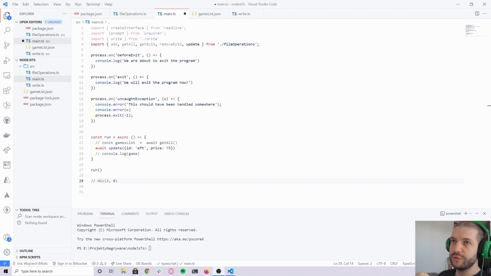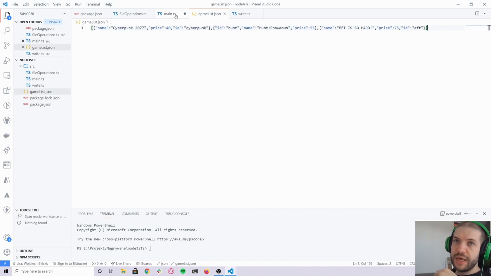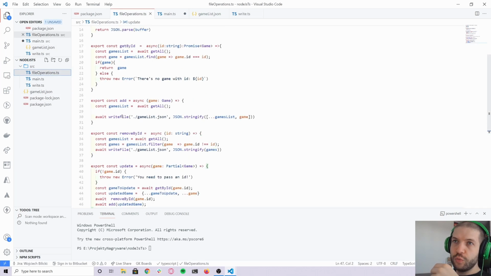I will try to keep it very, very simple, and we'll introduce these concepts later, probably when building an API with Express or Nest.js. We'll use the game list JSON file as a way to store our data, and we'll use the file operations connected to it to manipulate the data.